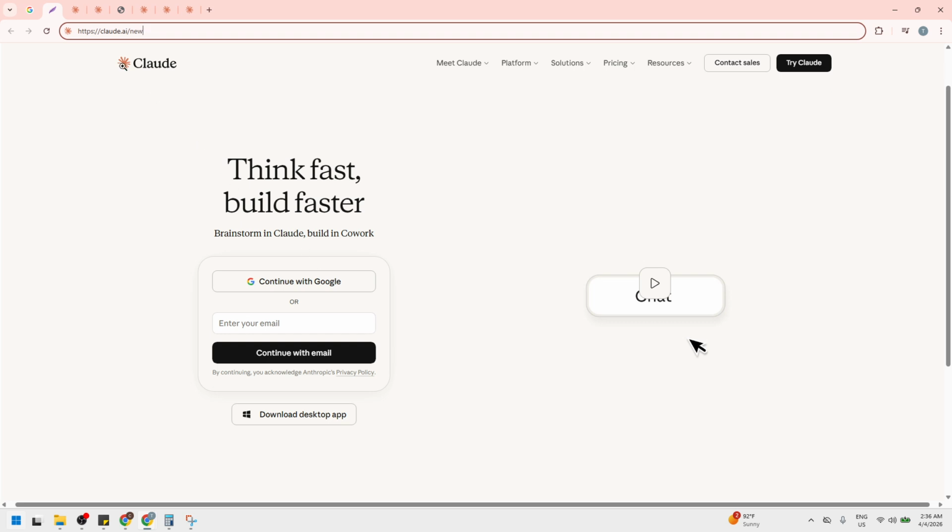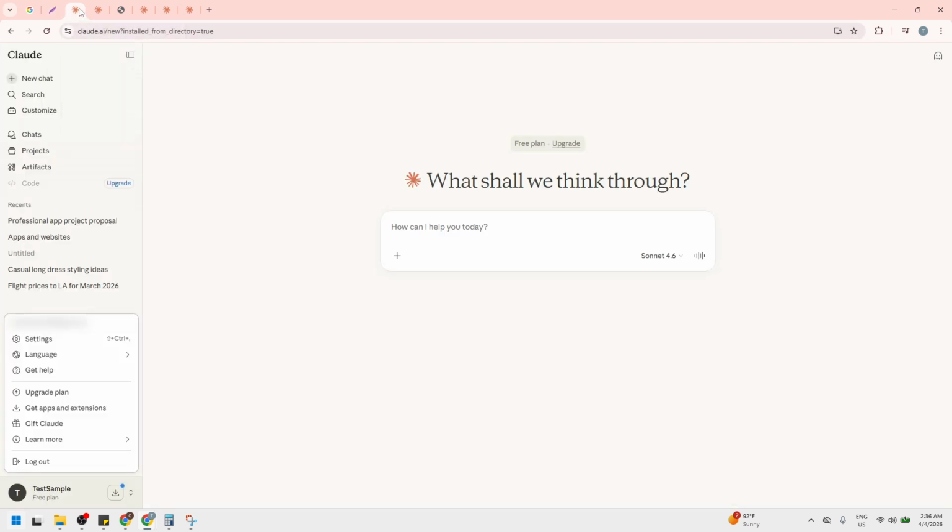This signs you in using your Google credentials so you can access the settings tied to your Google connection. If you're already signed in, you'll be taken straight to your Claude home or dashboard. If you see multiple Google accounts, pick the one that's currently connected to Claude so you can manage the correct integration.